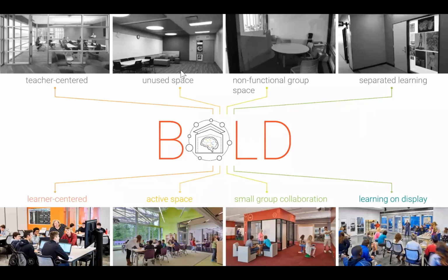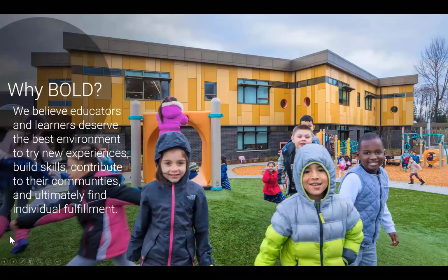So for all the architects in the room and maybe some of the school administrators, we've all experienced this, I think, when there's been a grand vision, an idea about changing behaviors, going from a teacher-centered environment to a learner-centered environment, like Jason showed on his dot diagram that you saw earlier. Oftentimes those shifts don't actually occur, and the black and white images are our projects that we've gone back and seen after they're occupied and breakout space is not utilized, or a small group room is locked and used for storage. So we developed the service called BOLD to avoid that situation and really to bridge the gap from the vision to the actual implementation.